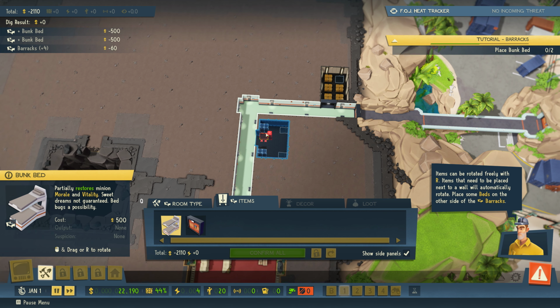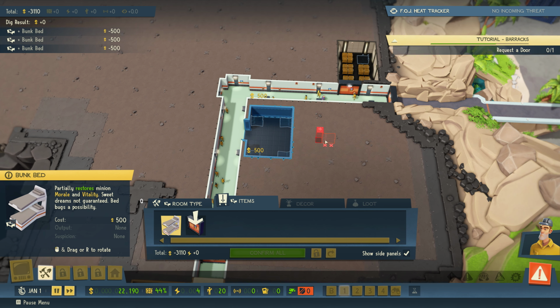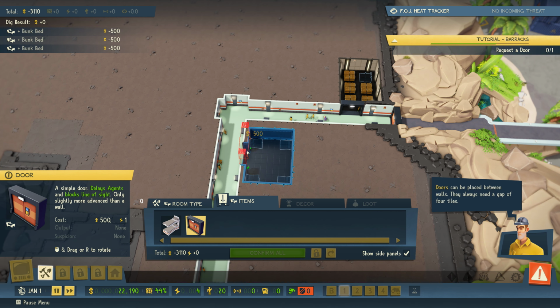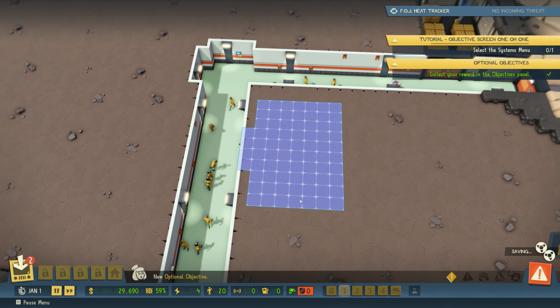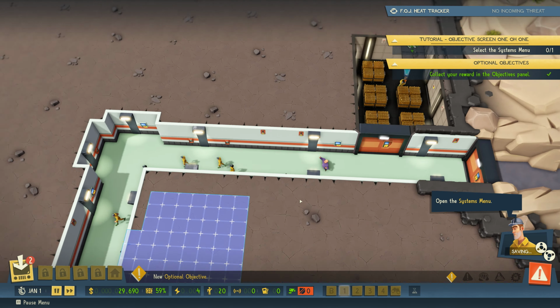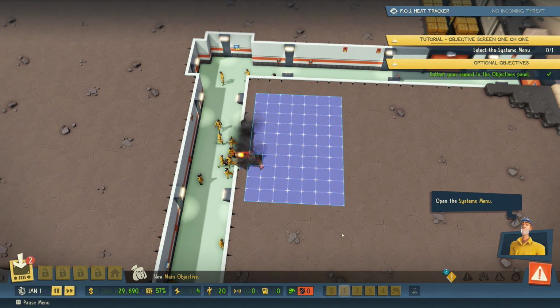Items can be rotated freely with the rotate controls. Items that need to be placed next to a wall will automatically rotate. Place some beds on the other side of the barracks. Once you are done, select confirm to give the order to your minions. Open the systems menu.